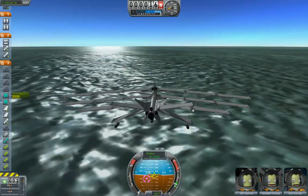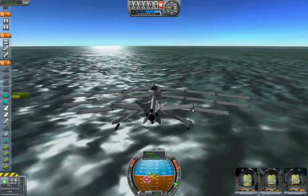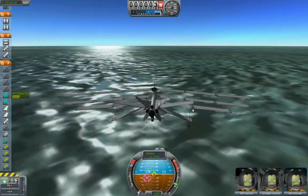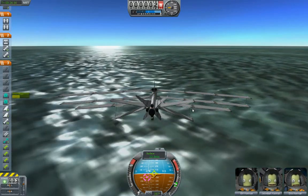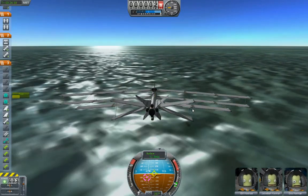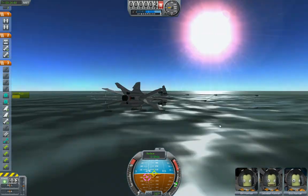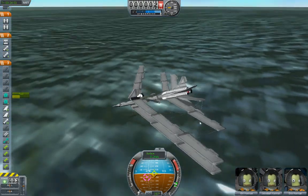Watching that vertical speed, watching the altimeter — gonna touch down any second. There we go. Slow down! Whoa, airplane, whoa! Okay, okay. You can see that even with the flotation of that front pontoon, the nose goes for a dip anyway. Yeah — Grunt 45, welcome back to Kerbin!